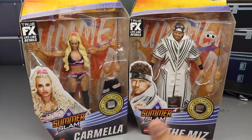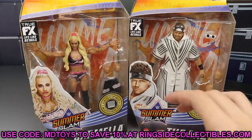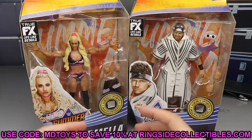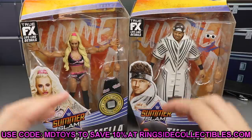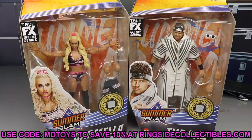If you'd like to grab these, as well as the Mankind Rock 2 Pack, the AEW Accessory Pack, go over to Ringside Collectibles. Use promo code MDTOYS. You can pre-order all your stuff. Unless you're ordering a full wave, do not order three or four different items on the same order so that you don't get all your pre-orders broken up into different pieces — you'll end up waiting until everything comes in stock and your figures will rot in the warehouse. Do separate pre-orders sometimes. I know it sucks to pay multiple shipping, but you will get your figures earlier.